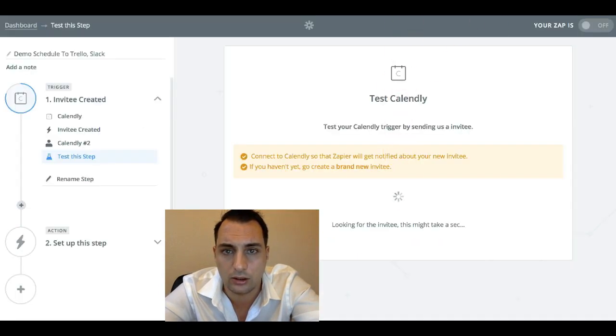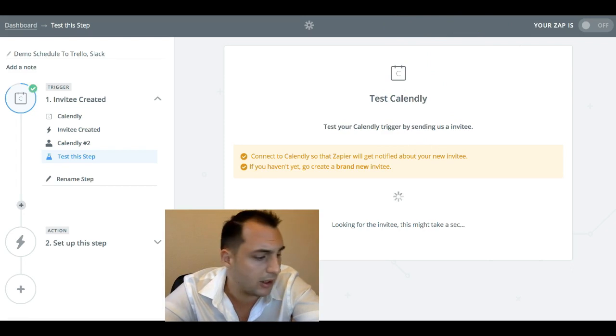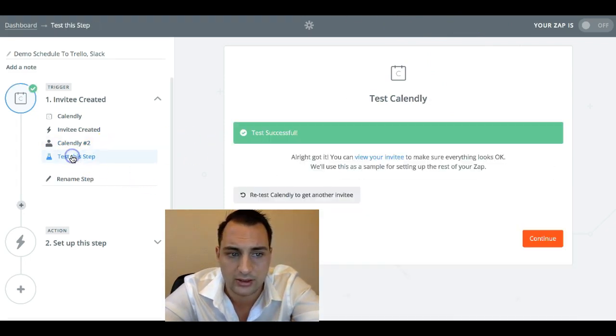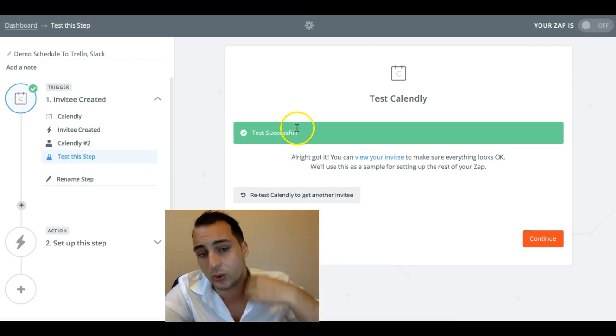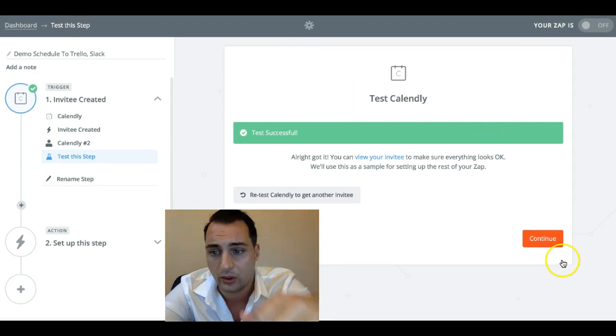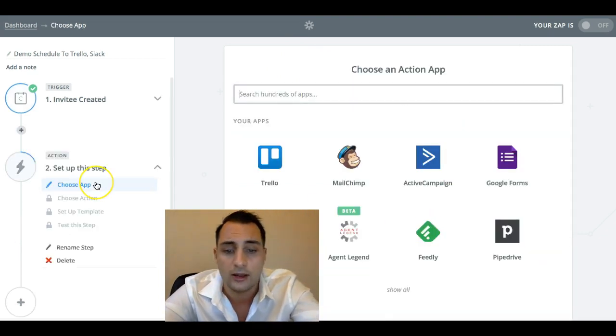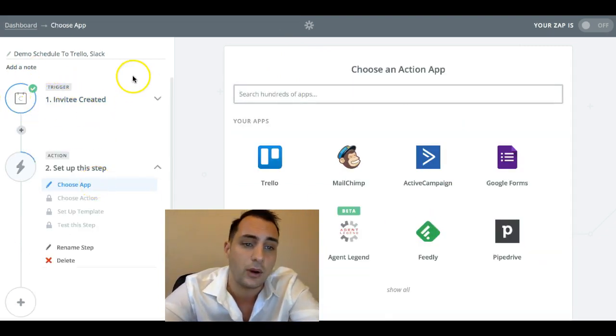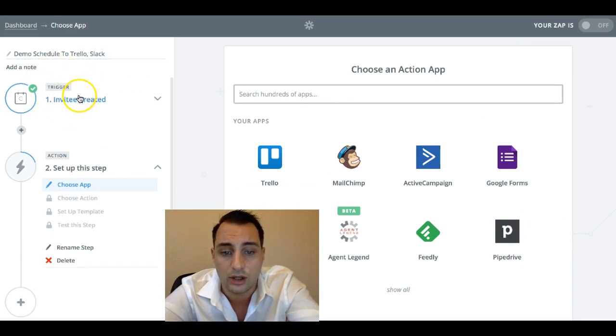We're going back here. And this should kick it back to me and let me know that we're good to go. So I might have to test this step and retest this step. Looks like it's done. So the test is successful. What I did is I went and signed up for an appointment with myself, and then the test went through. We're going to continue. Now this is the fun part. We've already set this part up here, so it's like when something comes in here, do something else. That something else is going to be a bunch of really cool things that are going to end up making our lives a lot easier at the end of the day.